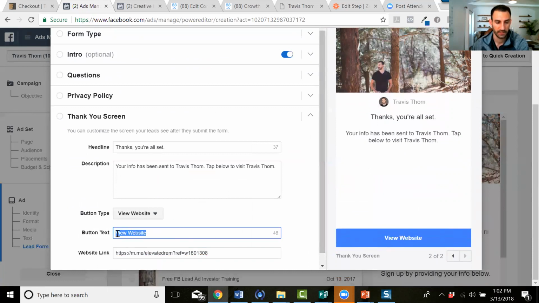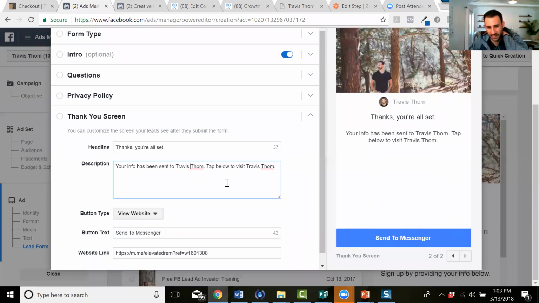So for here, what we would say is send to Messenger. You can send to Messenger or see the list of homes, right, whatever it might be. You might want to be a little bit transparent and say, tap the information to go to Messenger and see the list of homes. When they do that, that's going to send it directly into Facebook Messenger and then kick off that conversation, right, that we built out, that chatbot.